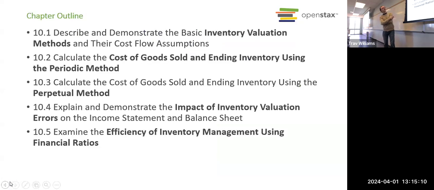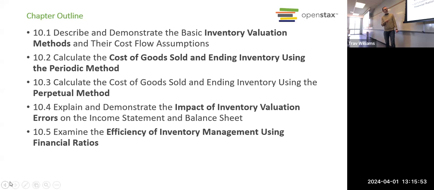All right, so really what the whole chapter is about is the costs of inventory. How do we calculate the cost of our inventory? How do we value our inventory? And it's important because that impacts the cost of the goods that we sold, because what we sold was inventory, right? And it also impacts the cost of any ending inventory that did not get sold. So the periodic method, as you know, is where you wait till the end of the period to figure out the cost of your inventory. And with the perpetual method, every time you make a sale, you record the cost of the inventory at that time.